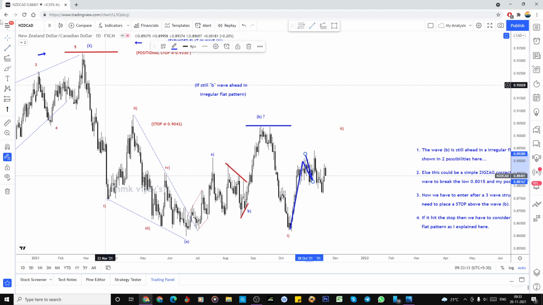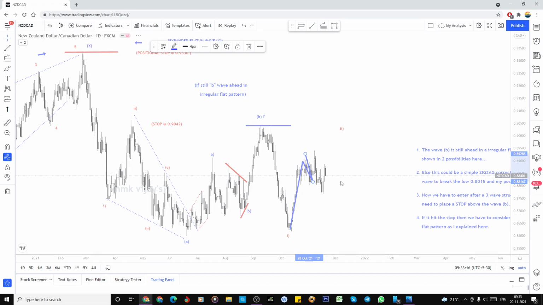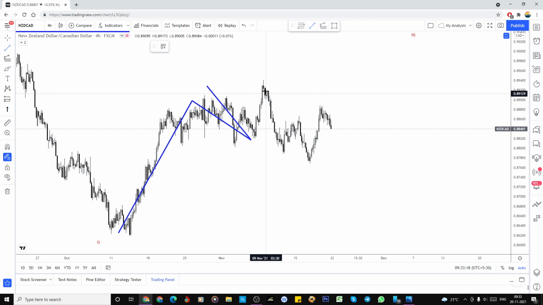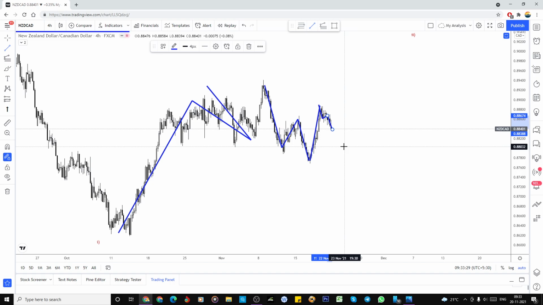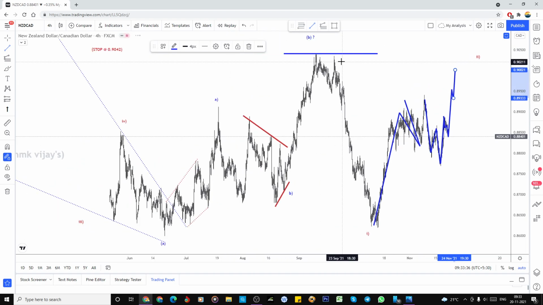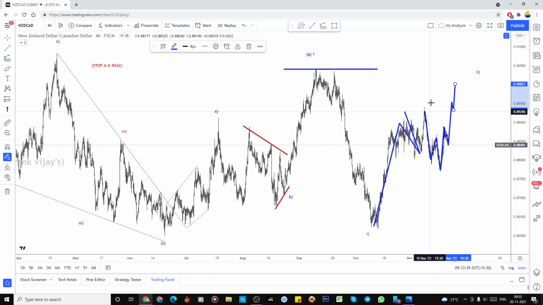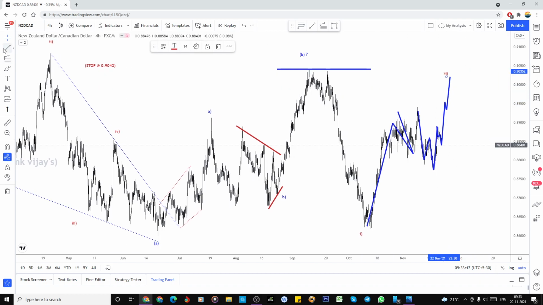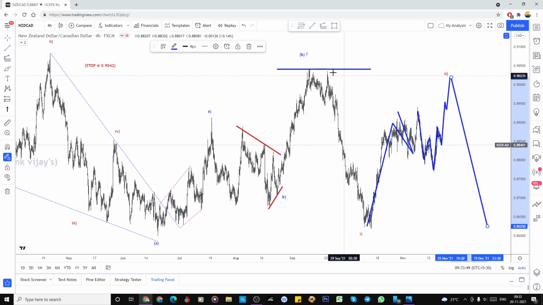It is looking like, and here also it's completed the 3-wave structure in that 4 hour. It's looking very clearly like a 3-wave structure, and this is an impulsive wave, and here also it's looking like a still correction. So whether it is going to shoot like such a kind of five-wave structure, and it is not to break this high, because we have kept this as a wave 1. So wave 2 can reach up to 90%, or it could be a little bit of a double top like that, and I'm expecting only the downtrend, and I already placed the stop loss here, that you know very well.